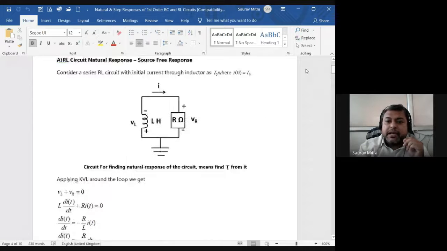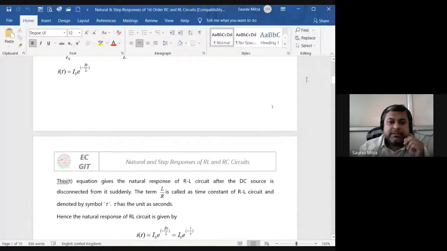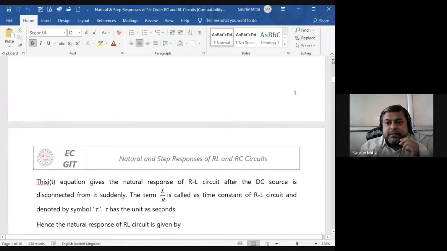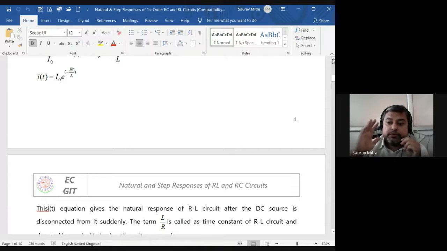Okay, so this is RL response, RL current response, and what is the formula? ये देखो formula दिया हुआ है. Is it visible? I(t) is equal to I0 into e raised to minus Rt by L. Is it visible, Rutik? Last line of the previous page. Yes, sir. How current will fall to zero? So I(t) is equal to I0 into e raised to minus 2t. तो Rt by L, R by L को मान लो 2. So what is L by R? L by R is called as time constant. ये लिख के रखो. R by L इसमें दिया हुआ है, but that R को हम लोग L के नीचे ले लेते हैं.